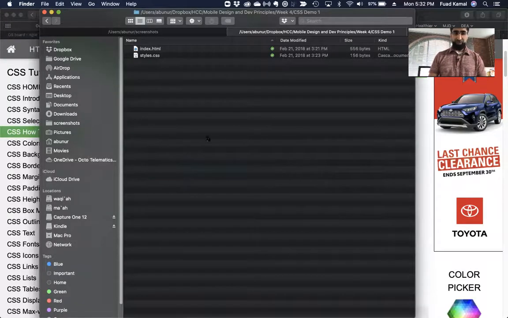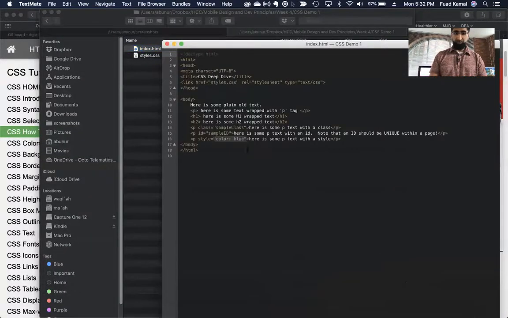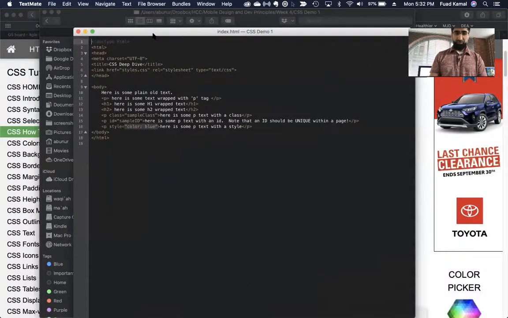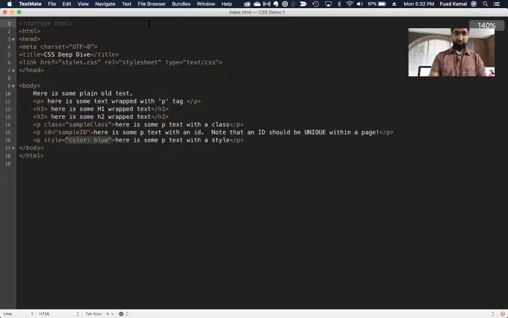Here I have a web page and a style page already made. I'm just going to open this web page. I can use my mouse and open it in a text editor. Okay, and let's look at what this looks like. And see if I can zoom my screen in at all. Yes, I can. Great.